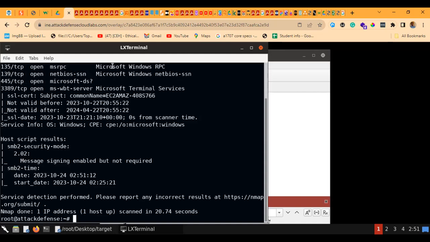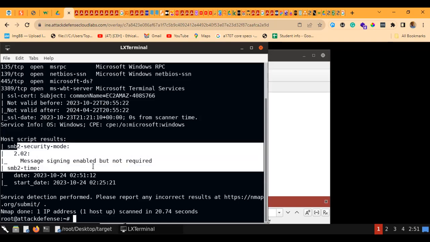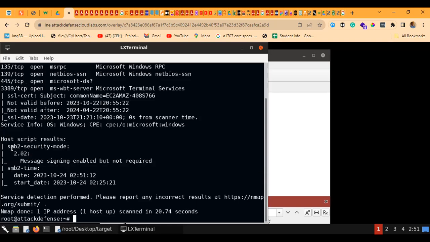Yes. So you can see in our results here, we have SMB signing enabled but not required. We have SMB security mode, detection performed.